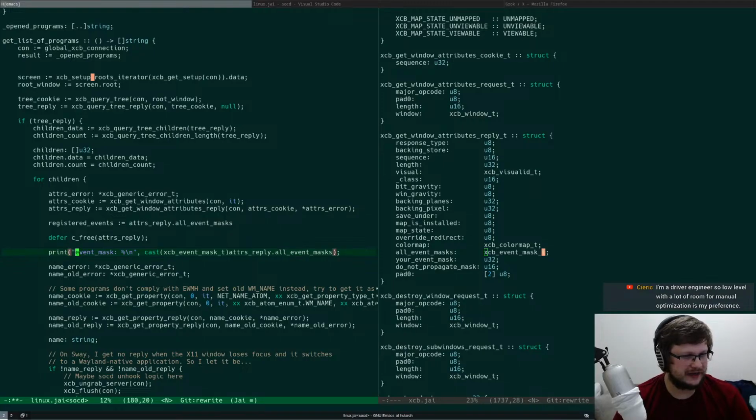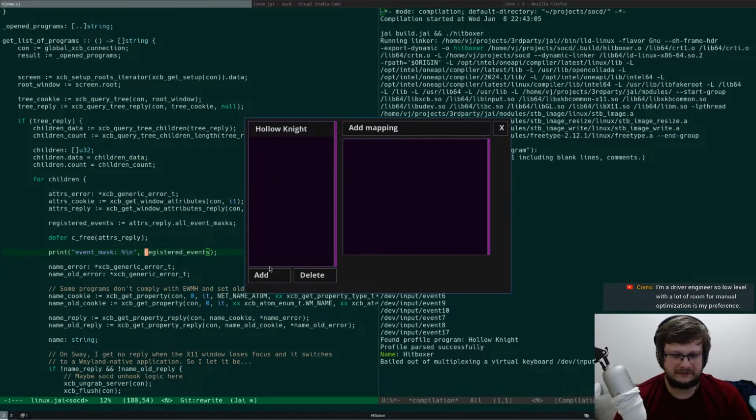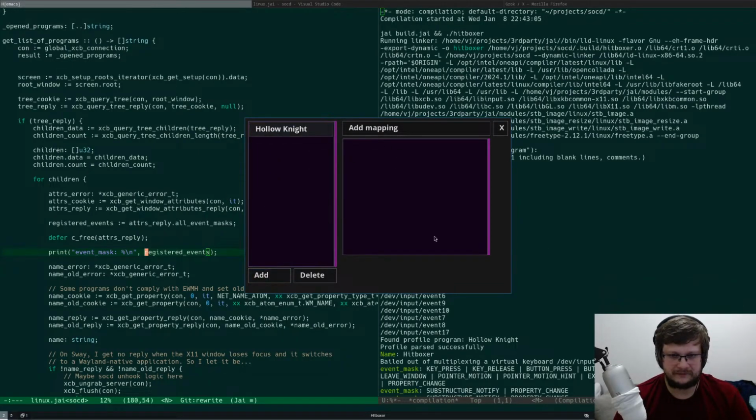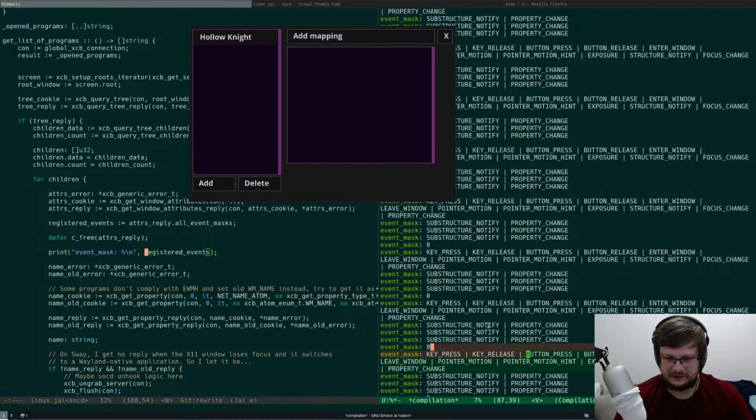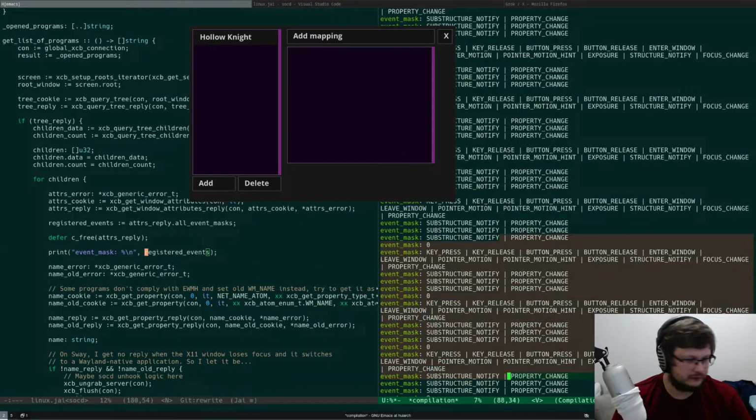And now I don't even need to cast it. How cool is that? Here, masks, no casts required. Here, all registered, all detected. Easy clap.